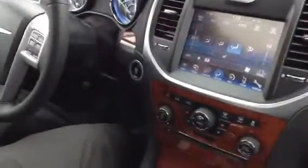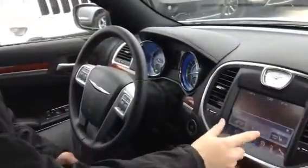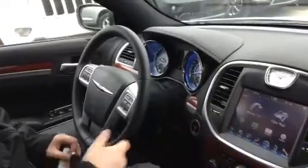This one is the all-wheel drive model, so it'll be awesome for the winter and just for cruising around. With the V6 engine, you'll get awesome fuel economy as well. You do have the digital dual zone climate control system right here, as well as heated seats all in this climate system, and radio, and obviously your navigation.